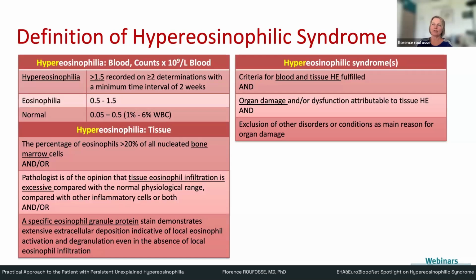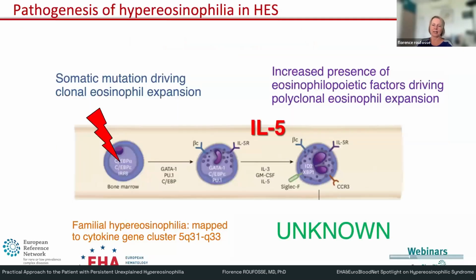In a hypereosinophilic syndrome, you have blood and tissue eosinophilia, and because of this, you have to have eosinophil-mediated damage in these different tissues, and I went over the different forms of damage that you can experience. And then another slide, the last one that you've already seen. Once you do have a patient who seems to have a hypereosinophilic syndrome, the next step is to determine what type of hypereosinophilic syndrome this is. Is the eosinophilia clonal? In other words, is there some form of somatic mutation which is driving eosinophil expansion?